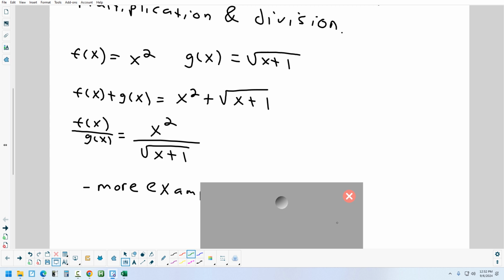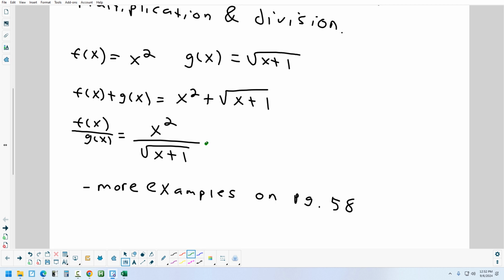So to fix that, you multiply the top and the bottom by the same thing. What you multiply the top and the bottom by is the square root that you're trying to get out from the bottom. Just like this. Okay, you got to do the same thing in the top and the bottom. Now in the top, when you multiply those together, nothing happens because those aren't like terms. You can't combine them. So it's just multiply straight across. X squared times the square root of x plus 1.